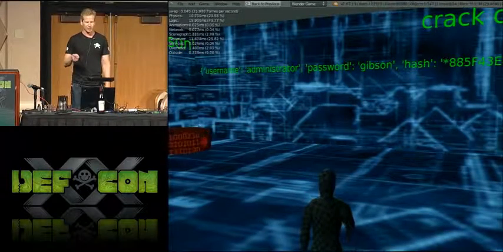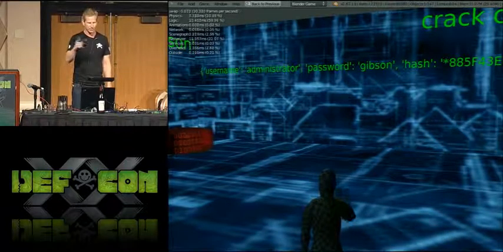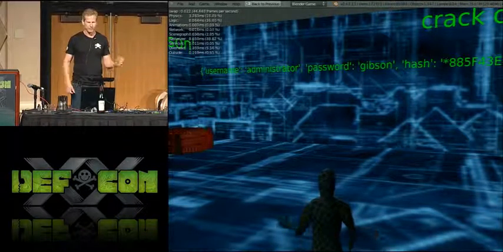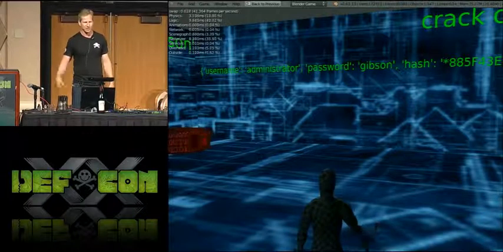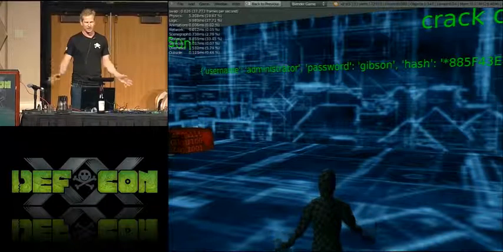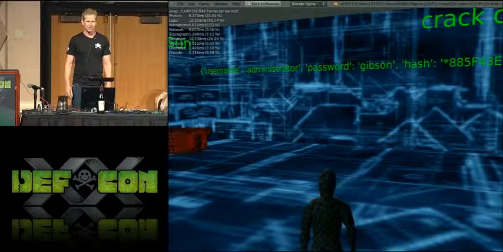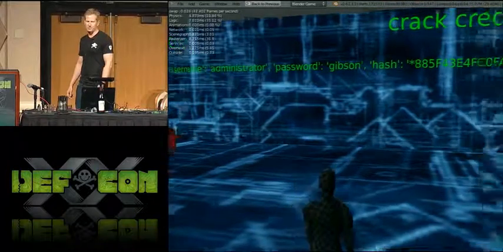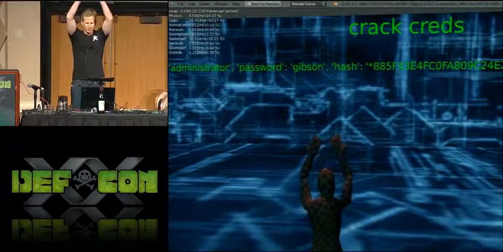So when I selected those credentials, all that really happened was it took this string. If you're a Python guy, you'll recognize that as a Python dictionary, just a field value, right? So username administrator, password Gibson hash, and it attached that as a cred to the player. So now anything else inside Blender can make use of that same thing. So it kind of has its own internal data transfer mechanism. And we're going to use these creds next.